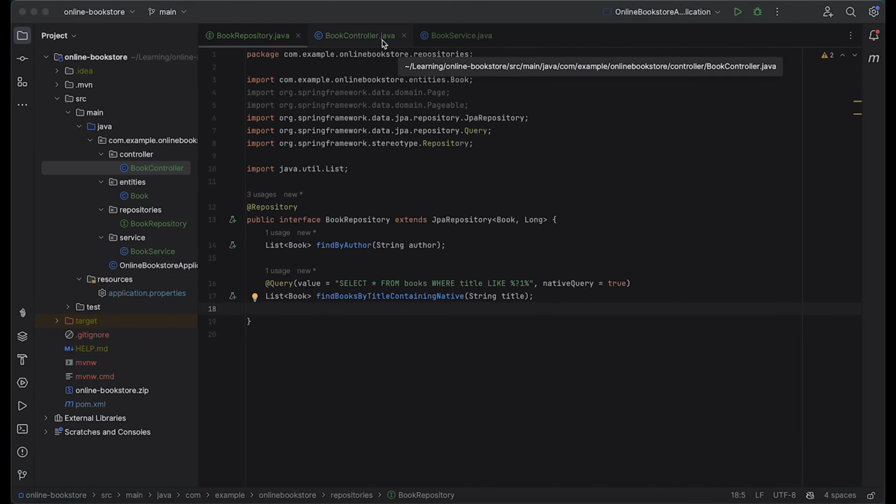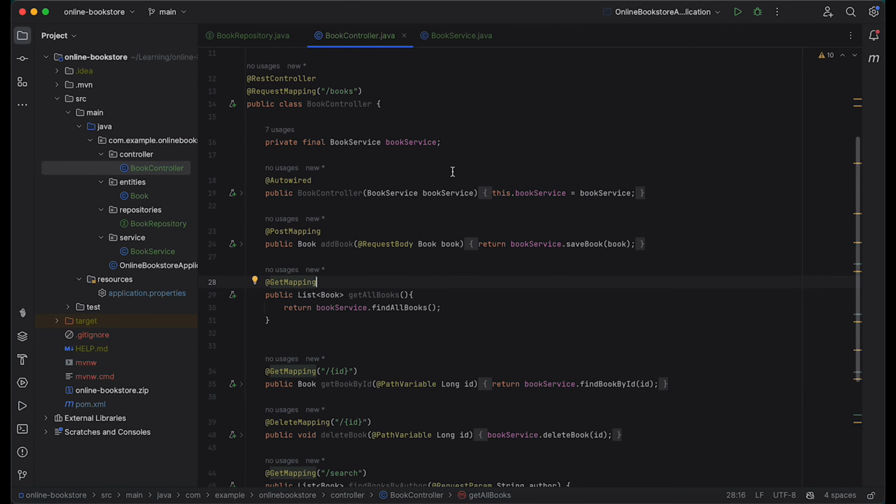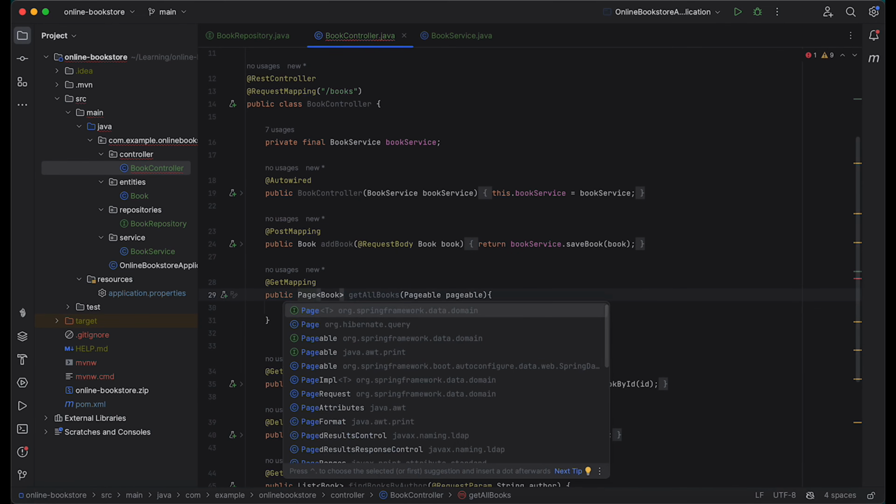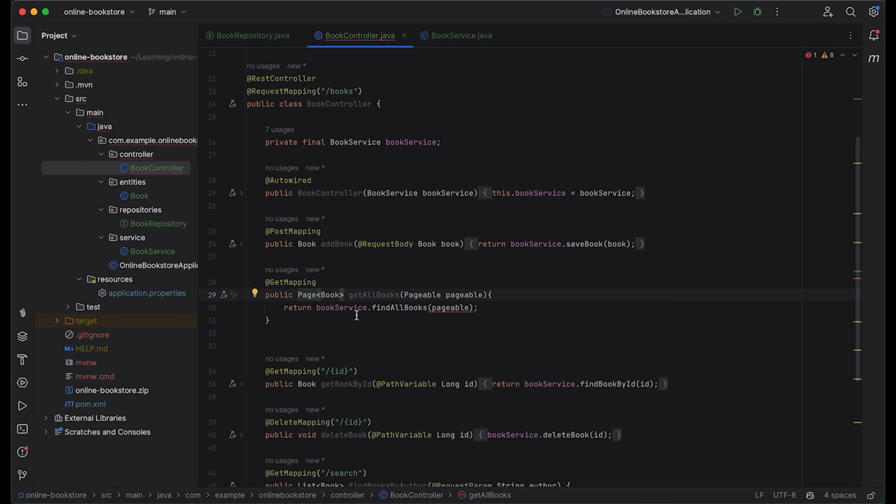Pagination and sorting are essential for handling large datasets efficiently, and Spring Data JPA provides built-in support for pagination and sorting via the Pageable and Sort interfaces. Let's check how we can do this, and let's jump to our BookController to make it able to handle pagination and sorting. For example, in the method getAllBooks, we can add the Pageable interface as a parameter. Here, we would then need to change the type to Page instead of List. This will then retrieve books in a page, and we can then define the page number and size to be shown, for example, on the UI.